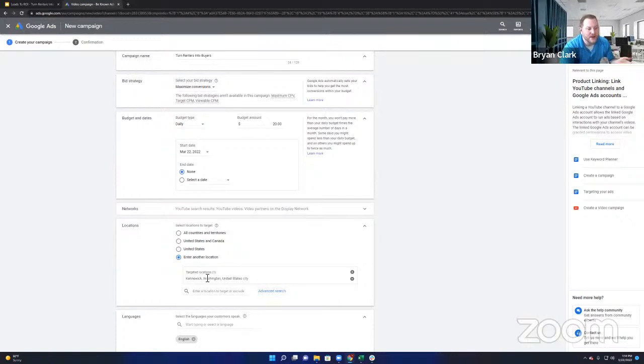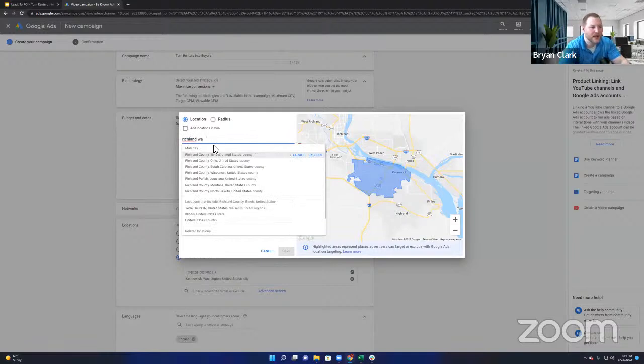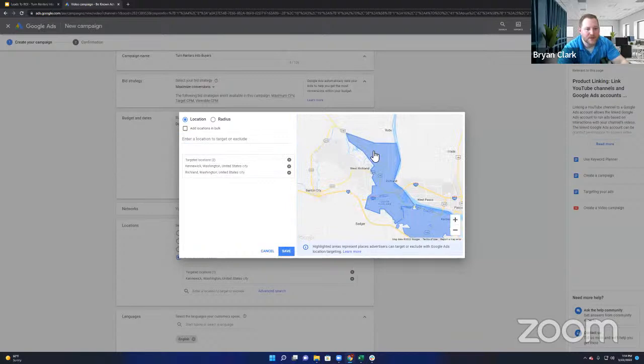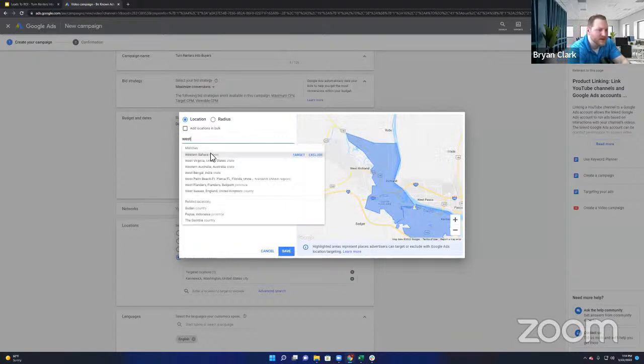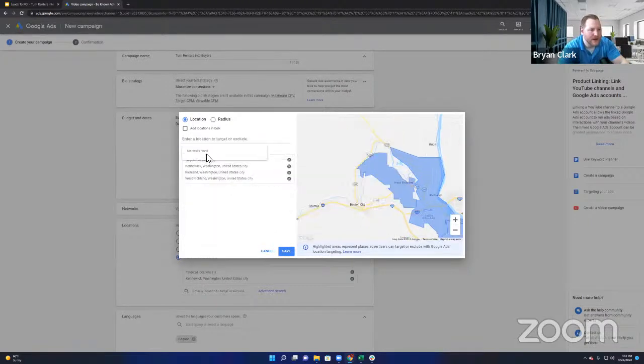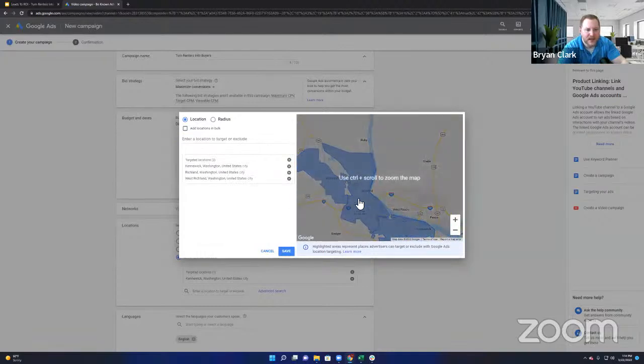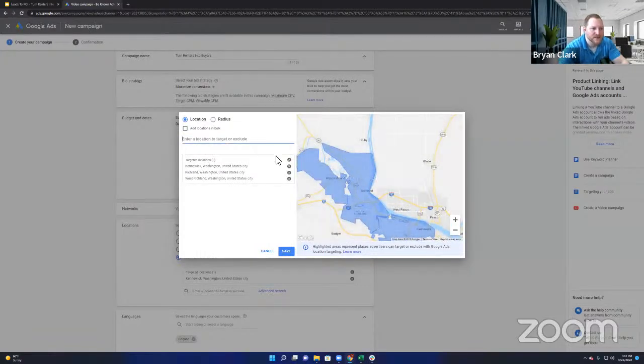What you guys will have to click is go ahead and just select advanced options. And then you can go ahead and type in additional cities. So let's just say Richland. And sometimes you got to start with the state afterwards. So now we've got Richland here. Okay, I also want to get West Richland. That's actually the best market in my location or in my area. It's got the safest neighborhoods and the most highest value homes that are for sale.